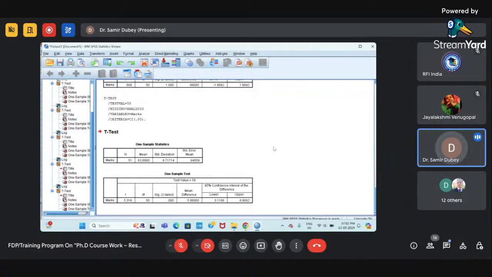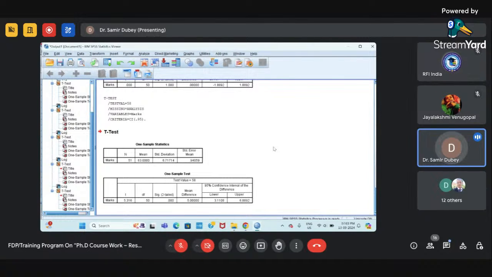So this was something about one sample t-test. Now there could be two different samples. Two different samples means there could be samples like these are the marks. Let us assume these are the marks of boys. We can similarly have the marks for girls. Now you will have two different groups. One group is for boys, other group is for girls. Alternatively, one group can be for rural students, other one for urban students. One group can be for central board students, other group for local or state board students.